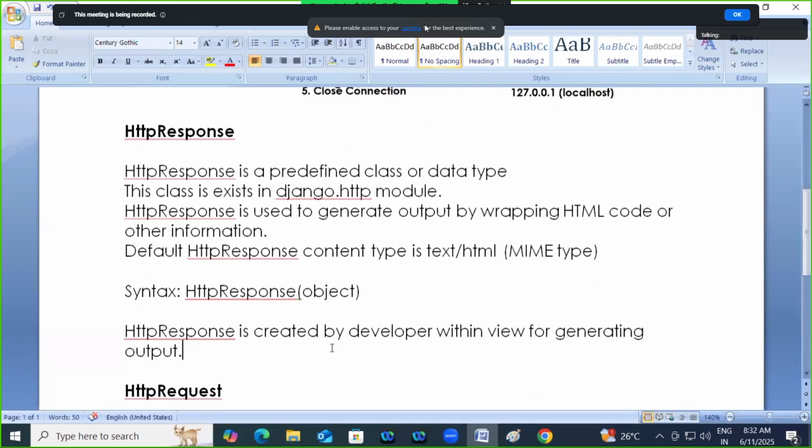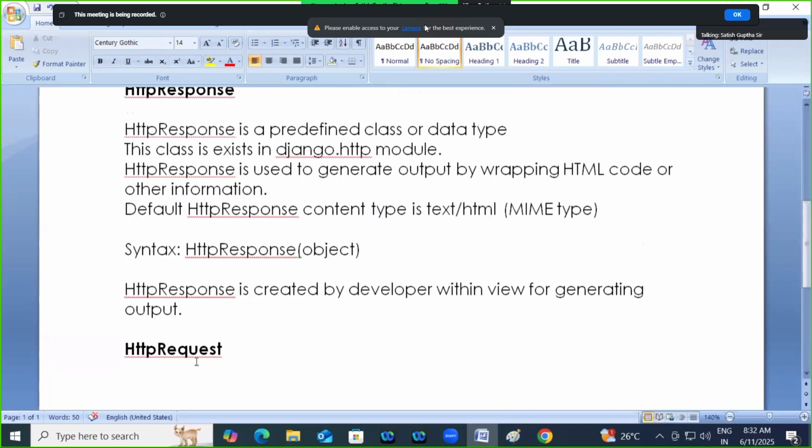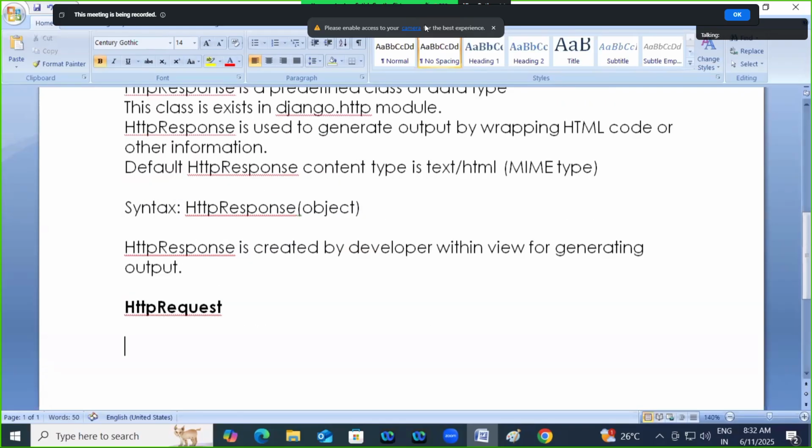HTTP response is created by the developer within the view for generating output. So HTTP request: HttpRequest is a predefined class, or a predefined data type.